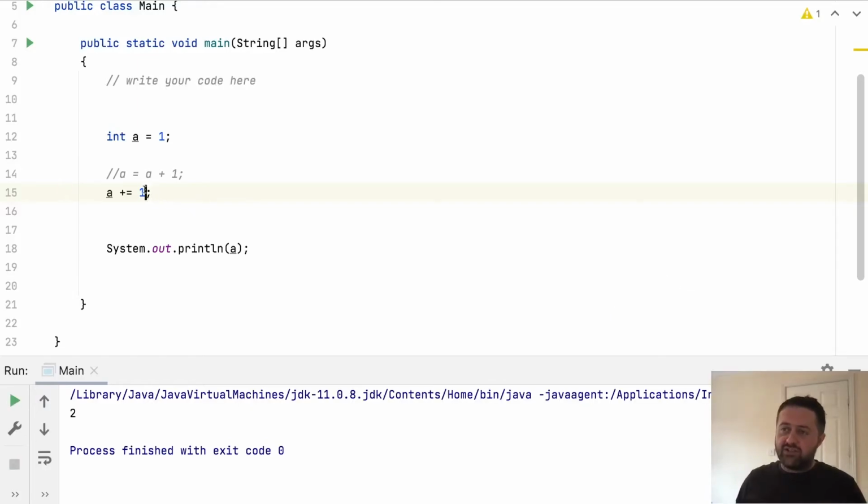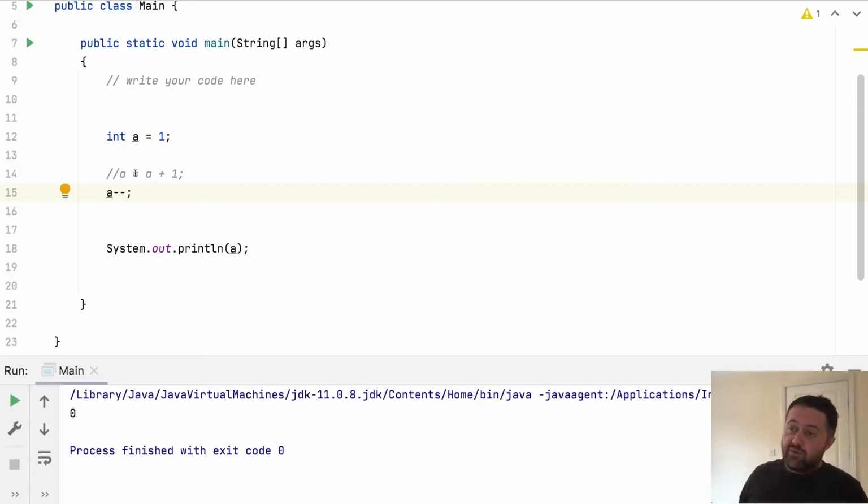But we can go one shorter, and we can use a plus plus. So if you've heard about the language C++, that's kind of a joke on, you know, one better than C. But again, this increments a by 1. So in the same way you can do a plus equals 1, you can do a minus equals 1 or a minus minus. So if we do a minus minus and print that out, we'll get a value of 0. Okay.